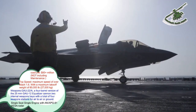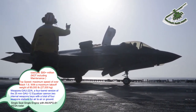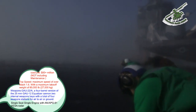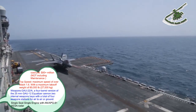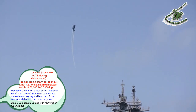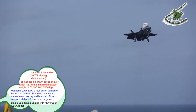The F-35A has two internal weapons bays with a total of four weapons stations. Two of these can carry air-to-surface missiles or bombs up to 2,000 pounds each in the A and C models, or up to 1,000 pounds each in the B model. The other two stations are for smaller weapons such as air-to-air missiles. The weapon bays can carry AIM-120 AMRAAM, AIM-132 ASRAAM, the Joint Direct Attack Munition (JDAM), Paveway series bombs, the Joint Standoff Weapon (JSOW), Brimstone, Spear-3 anti-tank missiles, and cluster munitions (wind-corrected munitions dispenser). An air-to-air missile load of eight AIM-120s and two AIM-9s is possible using internal and external weapons stations; a configuration of six 2,000-pound (910 kg) bombs, two AIM-120s, and two AIM-9s can also be arranged.